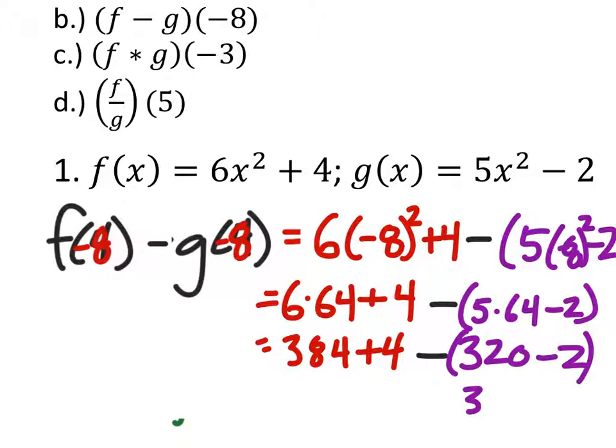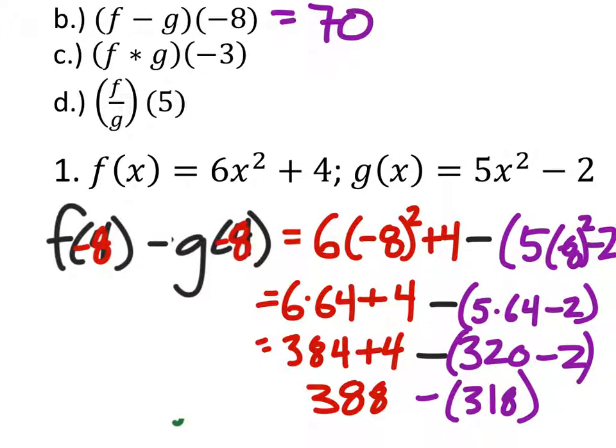Then we just combine all the like. What the heck? I forgot the parentheses. Sorry. So, what does that give us? 318. So, this would be minus that. And then we got 388 here. And this one looks like it's going to come out to 70. Unless I missed a sign somewhere, which is possible.